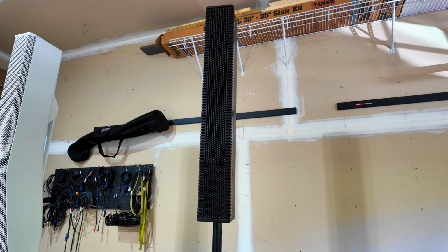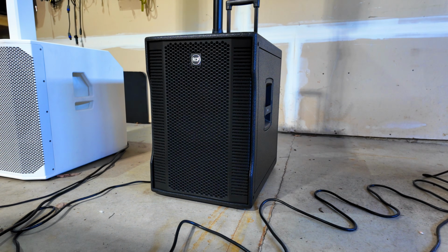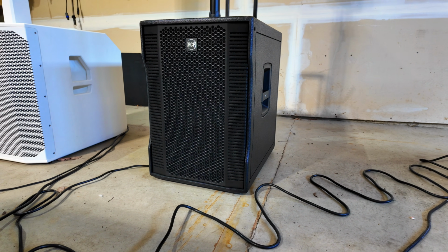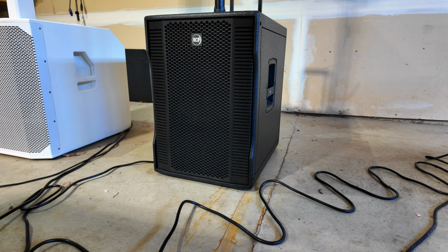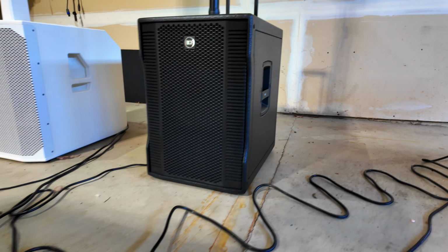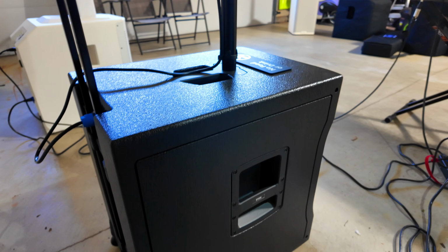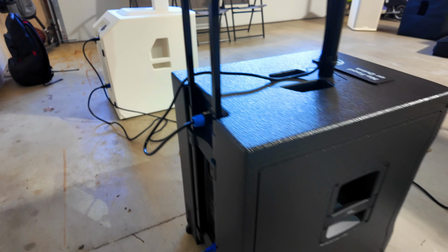We're going to start with the pros on the Evox 12, and the first thing I have to highlight is the 15-inch sub. Obviously, the advantage of going 15-inch, you are going to get lots and lots more headroom than you would if you had a 12-inch column. And the other thing that I like about this is the different handles and ways that you can pick it up. And you can pick it up because it is relatively light, under 60 pounds.